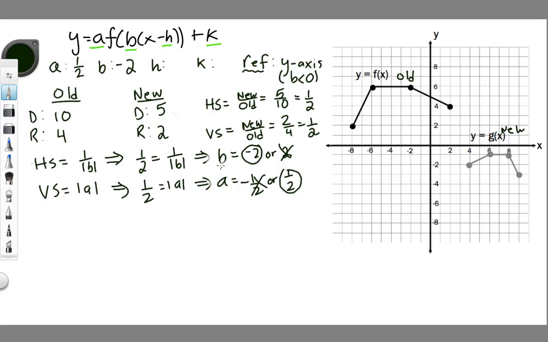So guys, when you're in your classes, you might not actually have to write all this stuff down. You just might think about it and make the decision. All right, so now my next step is usually what I'll do is I'll pick a point on the old function. So I'm going to pick this guy just because it's all positive. The point is two, four. So I'm going to attempt to find my H and K values now. So that's my point two, four. So X, Y, there's two, and there's four.